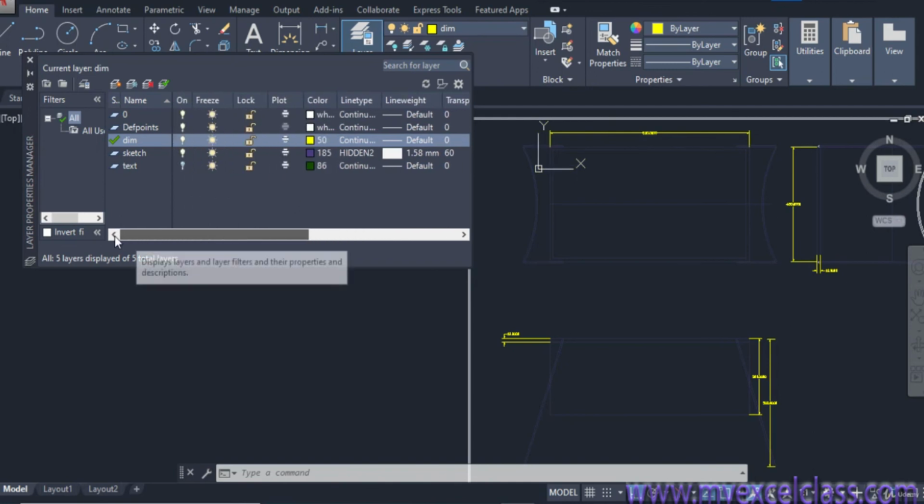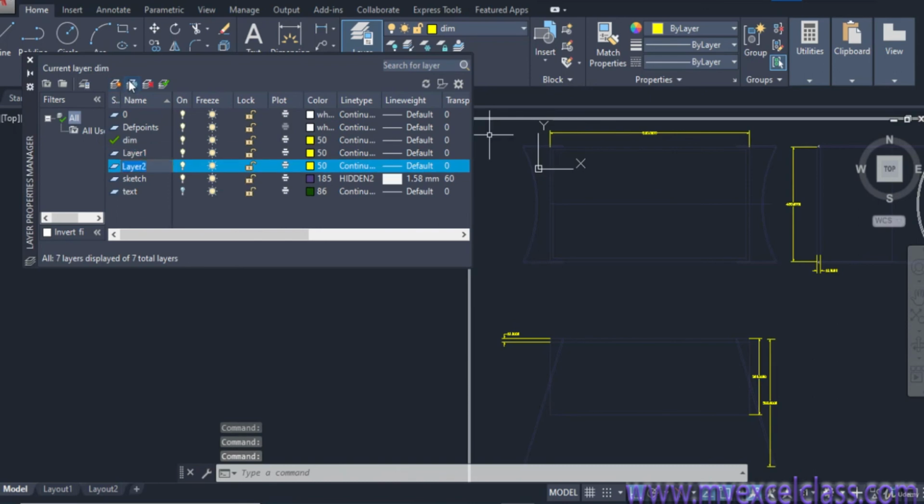And now I have completed the majority of the types and properties. Here you can add new layers, and here you can add the second layer. The difference between these two: when you click here, it will add a layer with the default layer properties, and when you click here, it will create a new layer but copy the properties of this one. And here you can select any layer. Suppose I want to draw according to this layer, so I will click this one.